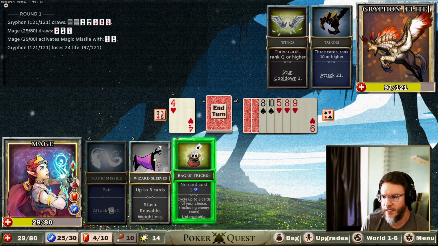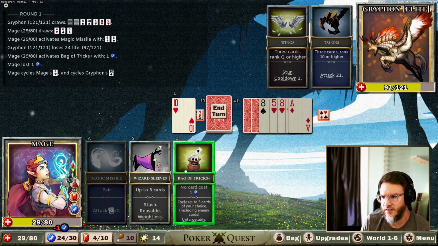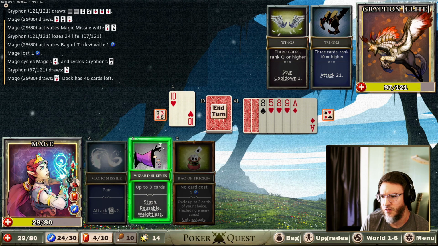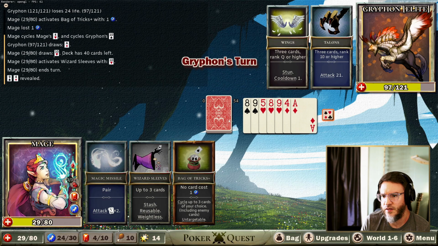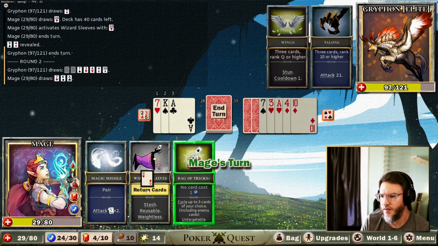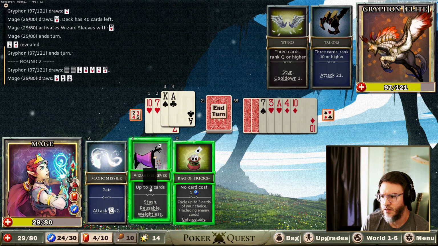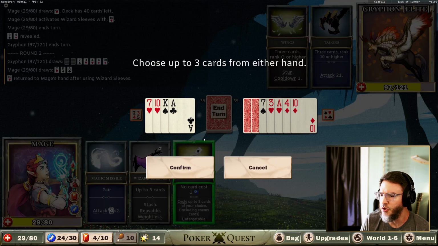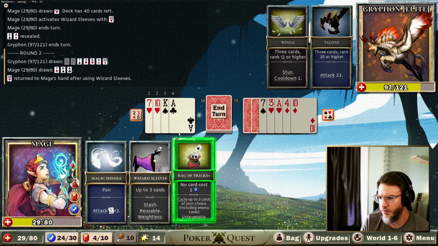Go ahead and attack. What we could do if we wanted to be cheeky is go like that. All right, and then we'll put this up our wizard sleeve for next turn. So nothing happened there. All right, let's go ahead and put these 2 up our sleeve. You regenerate your... wait, hold on.